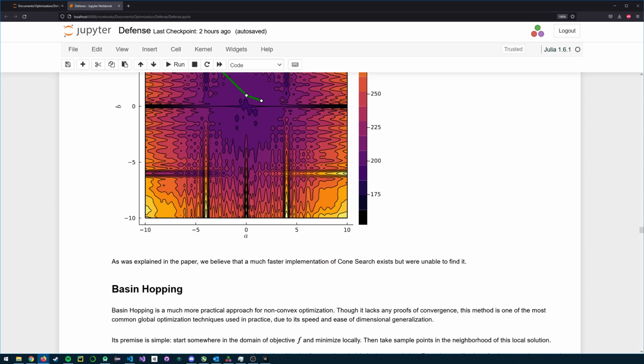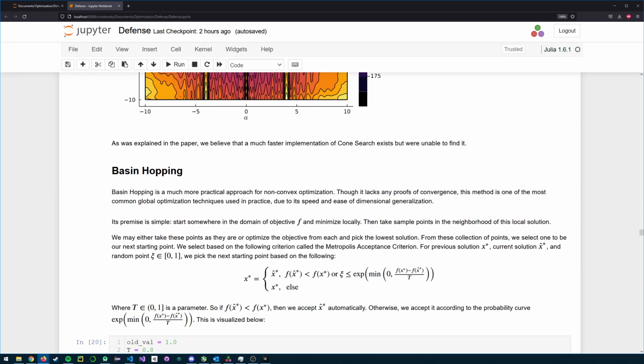But that brings us to another method of optimizing this sort of thing called basin hopping. And unlike our cone search or Pyofsky's algorithm, basin hopping does not have a proof of convergence. It does not have any assurance beyond a shadow of a doubt that we have reached any optimal solution. What it does have, though, is speed, ease of implementation, and very scalable structure. It scales quite well to R^n, and it's easy to implement, and it's fast. So it checks all of those boxes except for the proof of convergence.